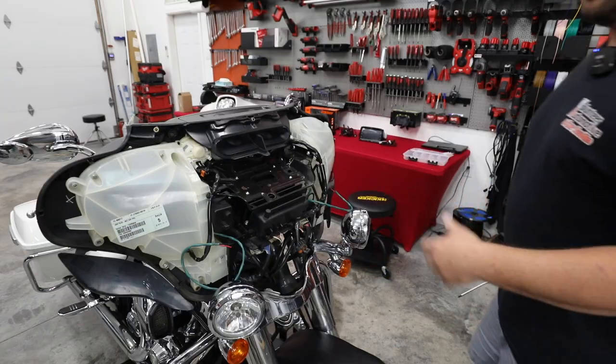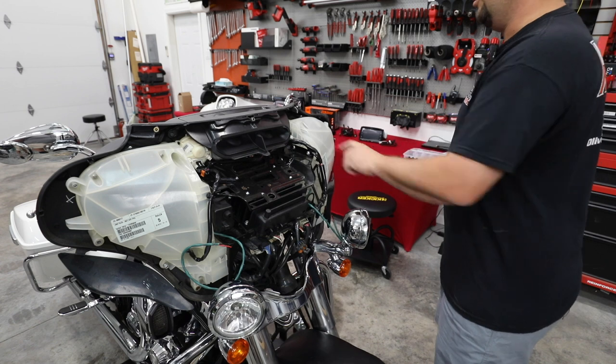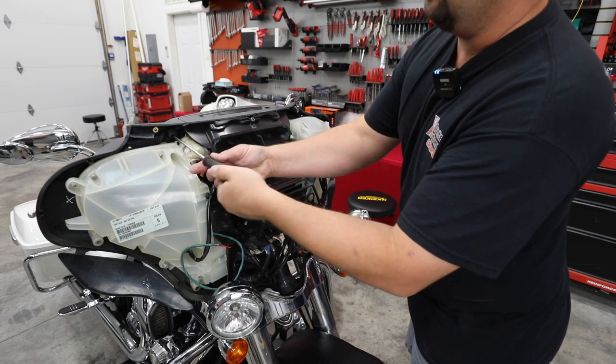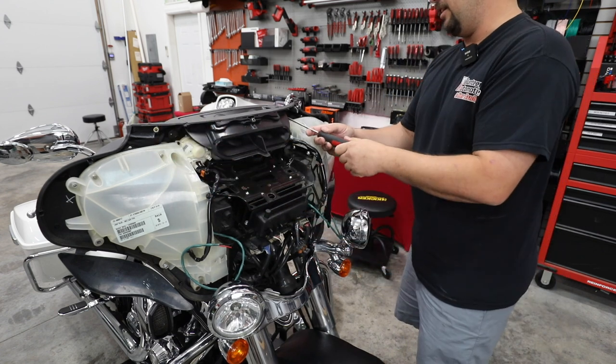All right, so all in all, looks pretty good in here. It looks like there might have been some police equipment previously installed. Looks like somebody might have had a radio installed at some point with some speakers, so we'll find that out here shortly. But the next step is we're gonna remove this upper vent. There's just two more screws, one on each side. Still using that same T25 driver. These are a T27, but the 25 takes them out no problem.